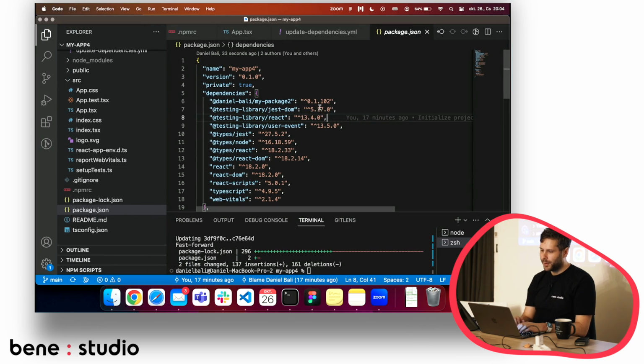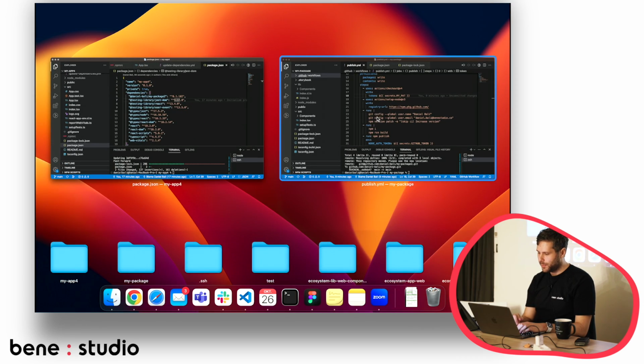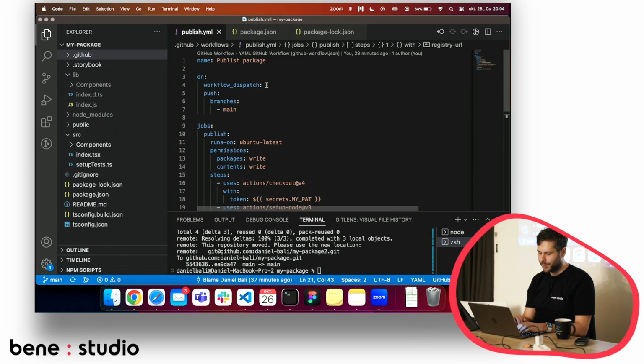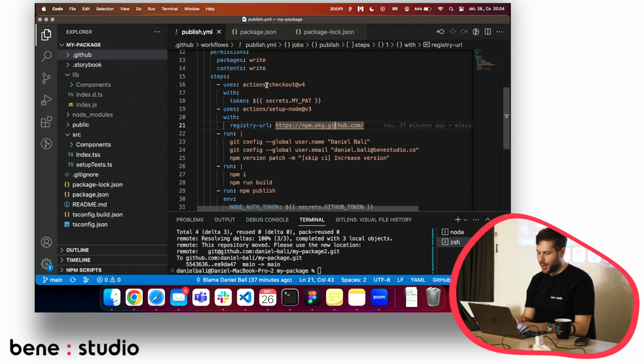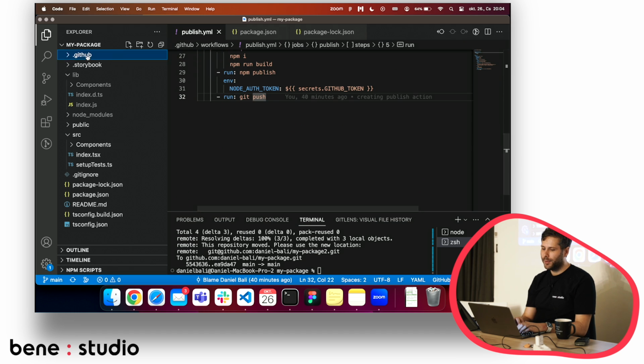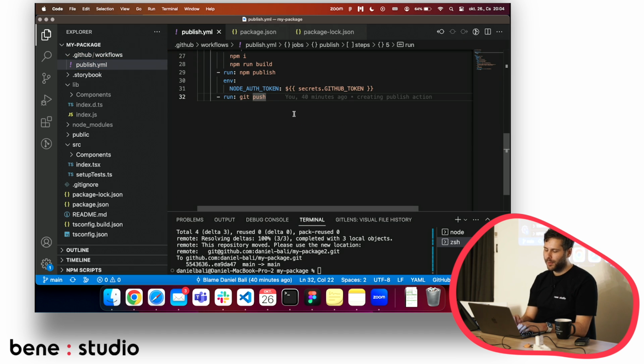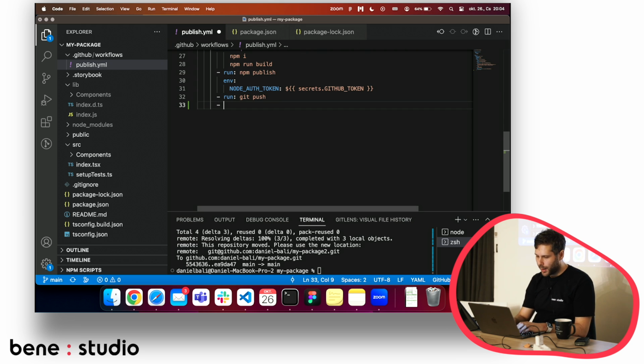So let's open the publishing repo, my package, and go to the end of the publish GitHub workflow. And here we have to add a new line and run. You can use the pipe.